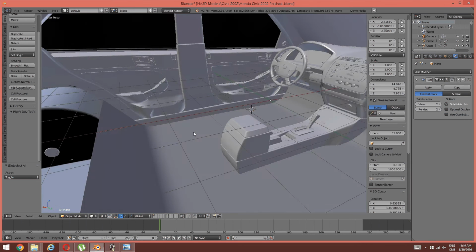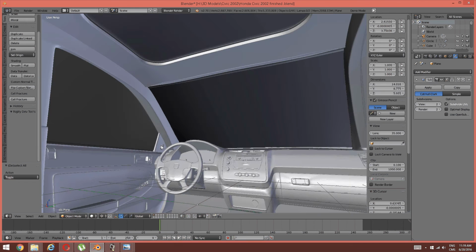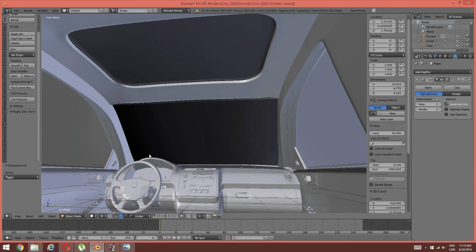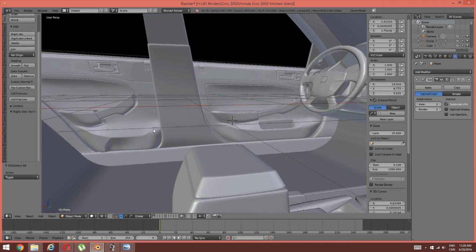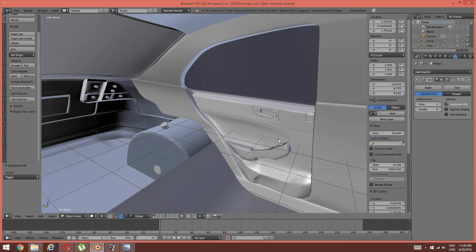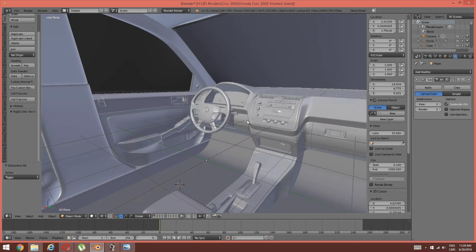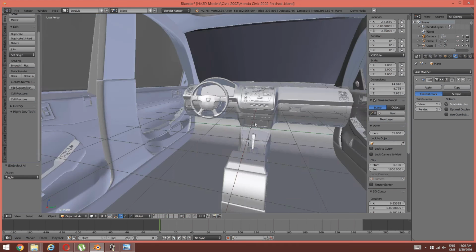And then on the next tutorial after that we're going to be doing the sun visors, the rear view mirror, and the middle switch that goes right here. And then after all of that, we're pretty much done the entire car interior modeling tutorial. We've pretty much did everything in a car interior.